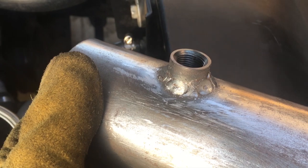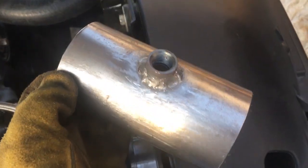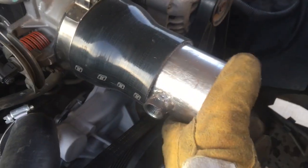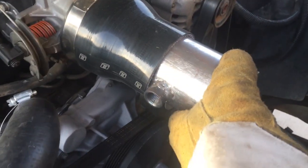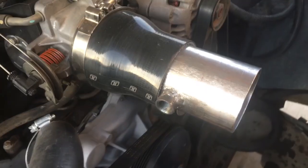Okay, so I got that 3/8 NPT pipe bung welded on in the middle of this 5.5 inch long section of 3-inch exhaust pipe. So now I'm going to put that in there, so the side that I welded better is facing up. So basically that's going to sit in there like that, and then that 3-inch elbow going into the intercooler is going to slide on right there. So yeah, we'll get that put together, and then wherever I put that FAST intake air temp sensor, we'll get threaded into there, and then we'll get the wiring figured out.